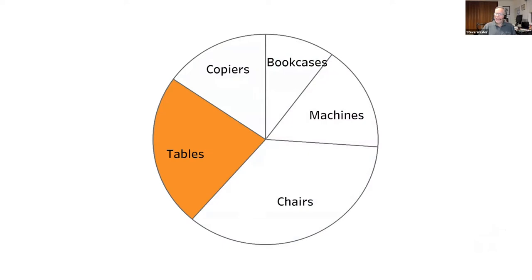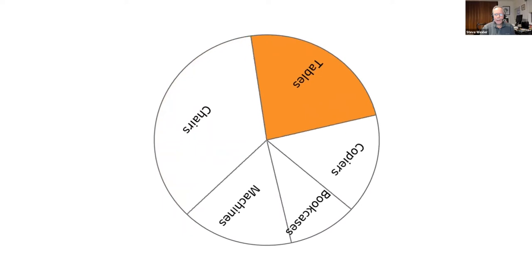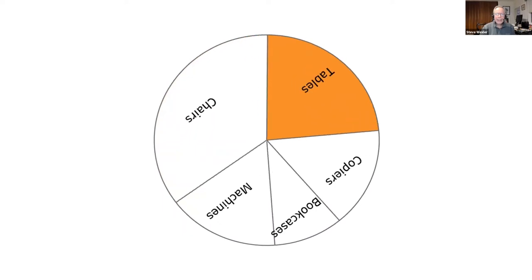And it's kind of hard to tell. Some people that are pretty astute with this will say, okay, I don't know, about 1/4. Looks about 1/4, maybe if you're really good. Well, is it a little less than 1/4? Is it 1/4? Is it a little more than 1/4? And go, I don't have a clue. Watch what happens when I rotate this so that the slice I'm interested in starts at midnight. Dang, I can see immediately that's a little less than 1/4.